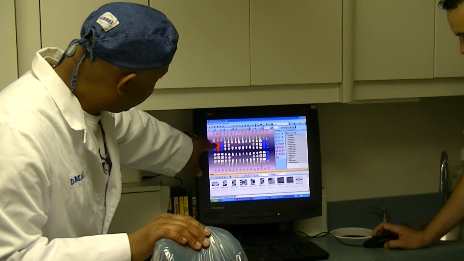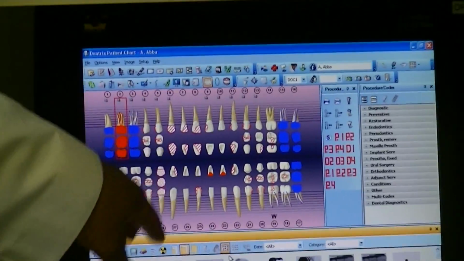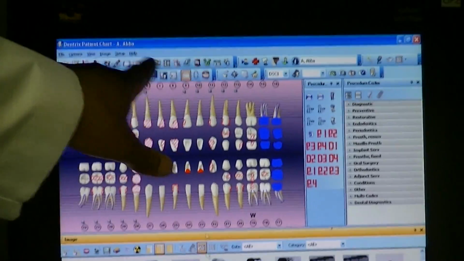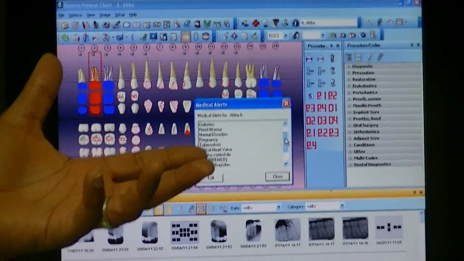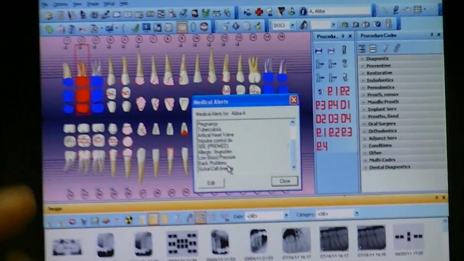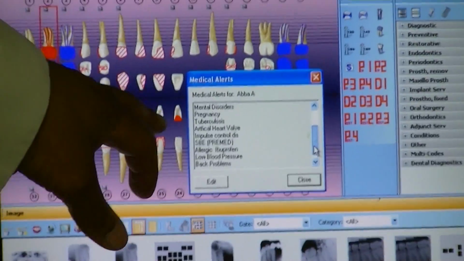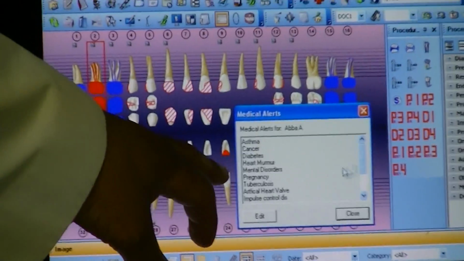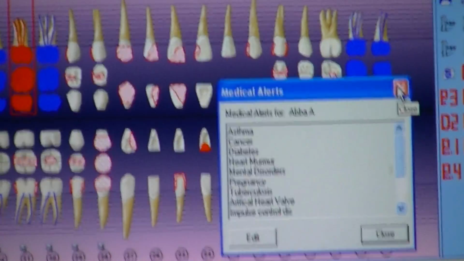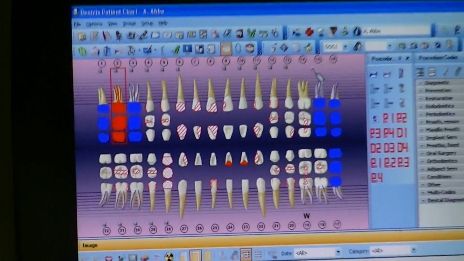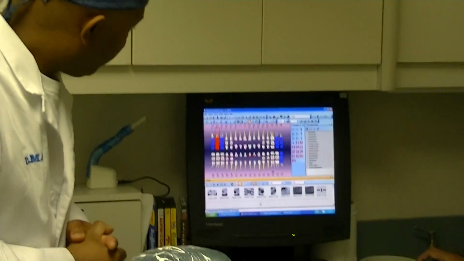The other thing that's nice about this is that because we don't have paper, we're able to get quick information, such as the little red cross there. All these different symbols mean things. For instance, a red cross: these are medical alerts, things that we don't have to trawl through like a regular file to get to. It gives easy access. Like this particular patient, there's pregnancy issues, let's see, heart murmur, asthma, things of that nature.